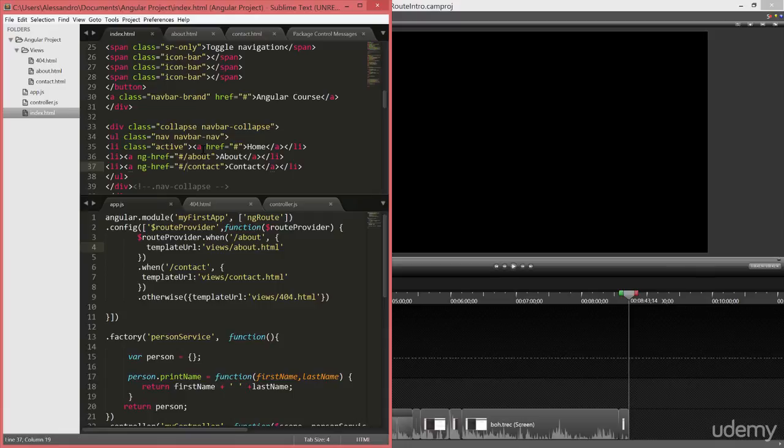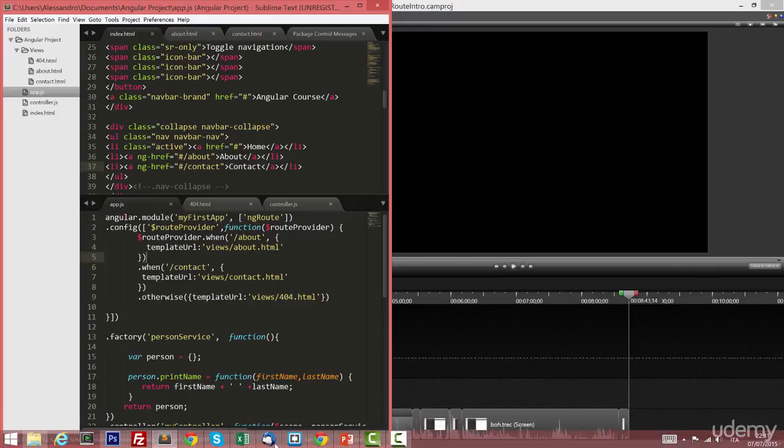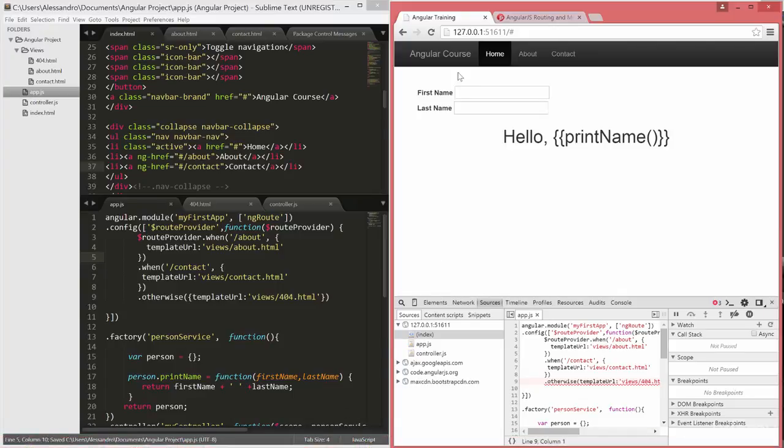Actually, the reason why is because the way we have written our route provider, our configuration routing, will deal with non-HTML5 and non-friendly URLs. This doesn't mean that there's no way to actually have proper URLs with no hash in front of them. I'll show you how to do that in the next lesson, but for now let's just use this version. I'll save my file, and if everything went right, we can now open our application. As you can see, I'm still running the app on my local server. You can use XAMPP or the Brackets live preview that I showed you in one of the previous lessons. So let's just refresh and let's see what happens.